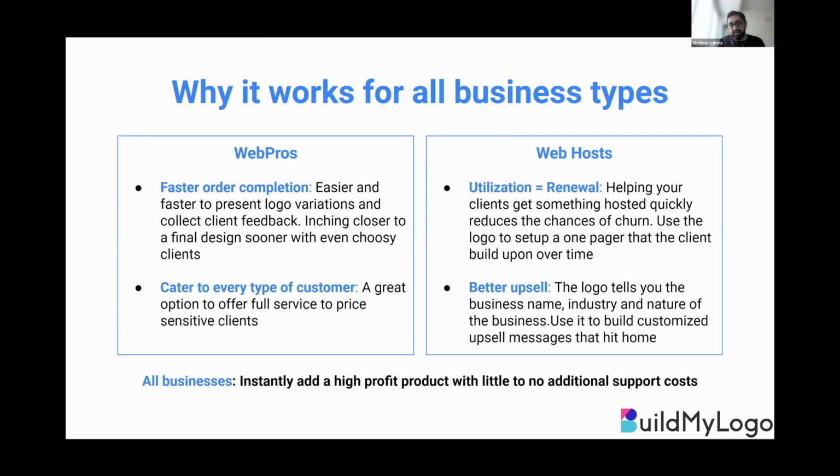For web hosts, utilization is equal to renewal. So once you have a product that you know your customer is utilizing, you know that it can lead to you upselling and getting other products and services being used by that customer as well. But just utilization alone would mean that those customers, once they do in fact buy other products and services, you're going to have far lesser churn, right?